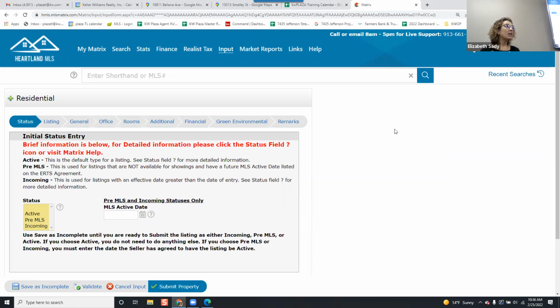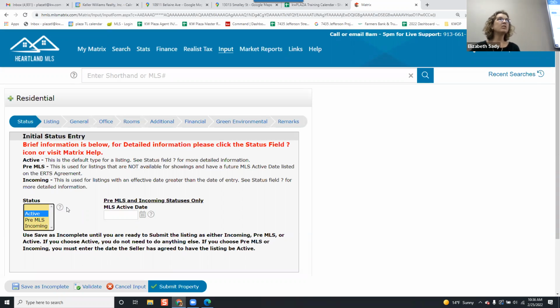So I highly recommend the week leading up, or maybe even 2 weeks leading up, you start on this, and at any time, you can click this button at the bottom left, save as incomplete. We're going to do that today, and I'll show you where to go work on it later, so you can keep coming in and making changes to it, okay? But if we are going to just take the listing active, we would select active, even if we're just working from the state of saving it as incomplete, because we're going to just take it live the day of, okay?